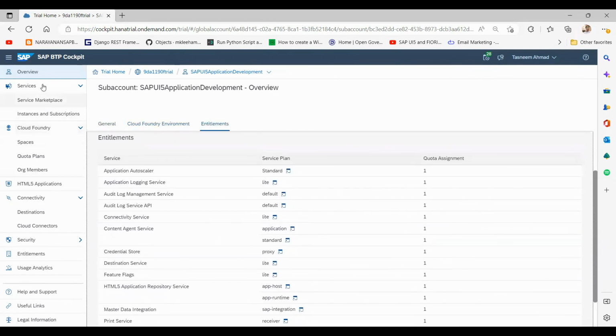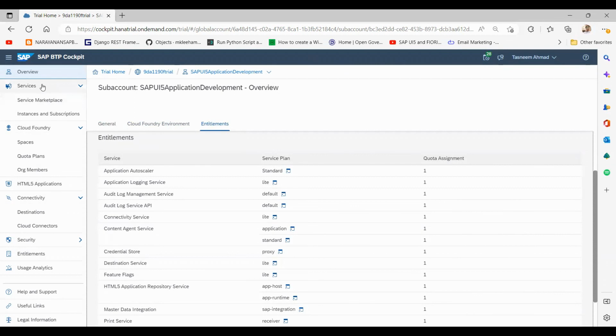Now we will move forward to understand what services there are, Cloud Foundry and other things. We'll understand everything one by one. I'm just sharing a brief introduction of each and every service available. We'll cover the details in a later session. It's just an introduction to this BTP window, so you can get an overview of these applications.